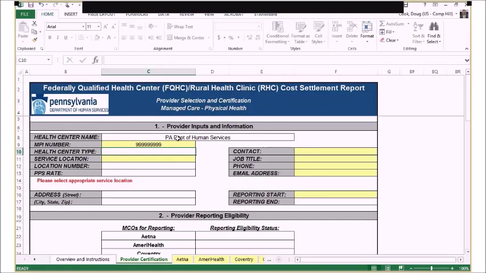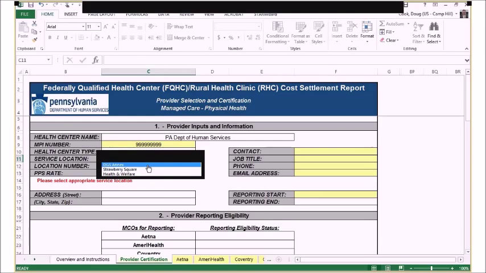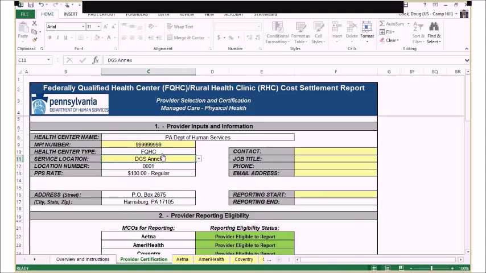And you'll see that when I do that, it gives me the PA Department of Human Services. In this instance, we have programmed in a couple of different site locations. For the FQHCs, this will already come pre-populated. You won't have to choose a service location. In fact, it'll say NA if you should happen to click the drop-down box. Because this is for both FQHCs and RHCs, and some of the RHCs report by service location, we do have this active for an RHC in their business.